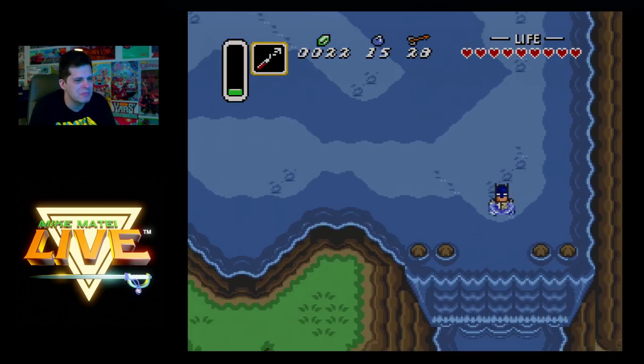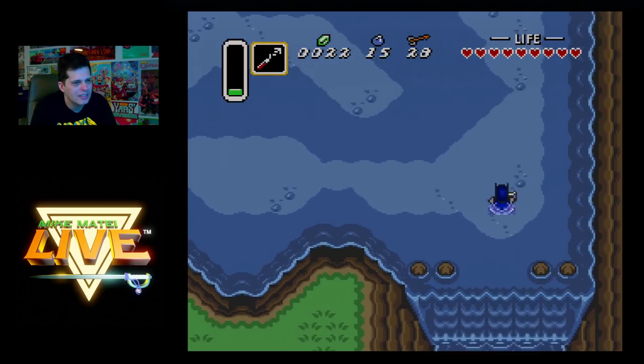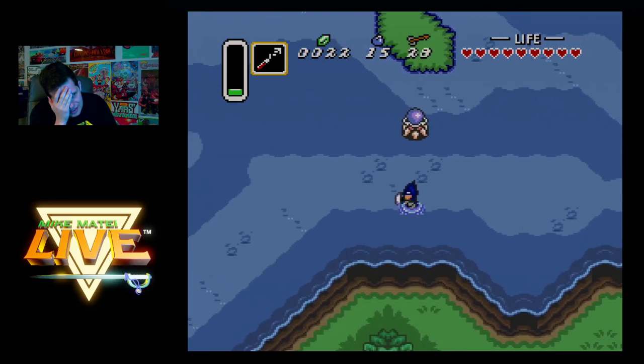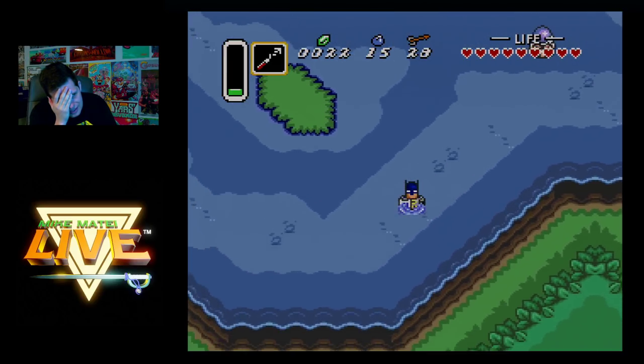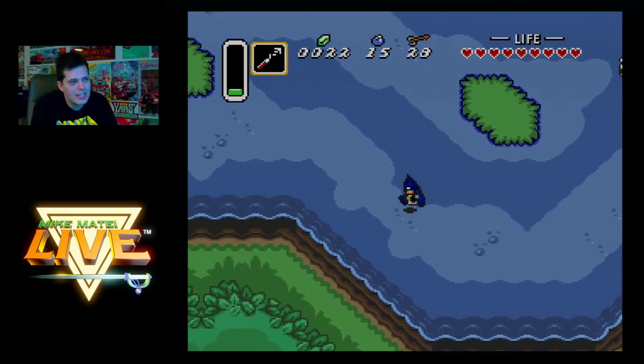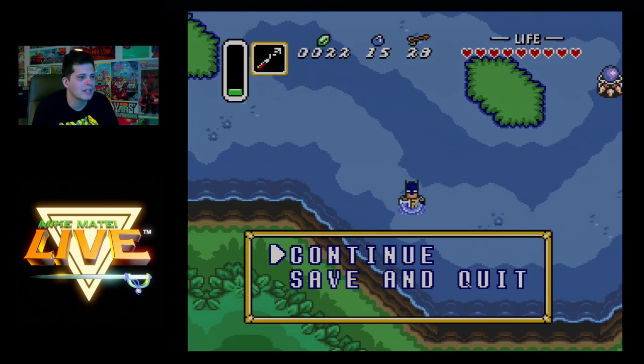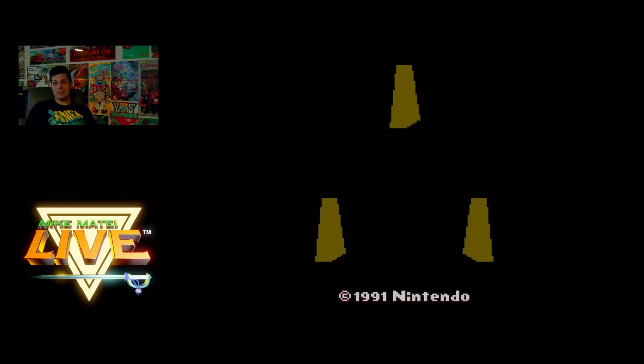Bombs. It's not like it's even more bombs. Oh. Zora. And I can't even get out of here anyway. I have to save and quit it. And now I'm gonna lose all that money. I just lost all that money. That's what happens when you gamble. Don't gamble, kids. We just learned the lesson.